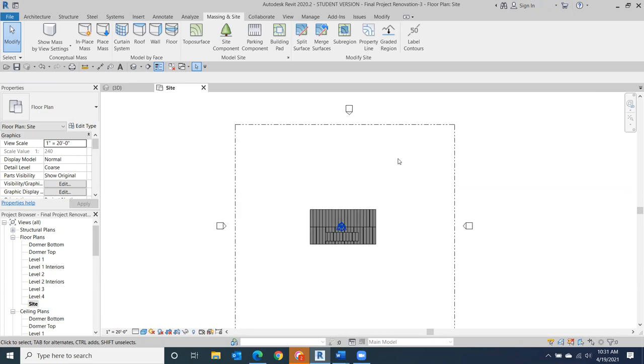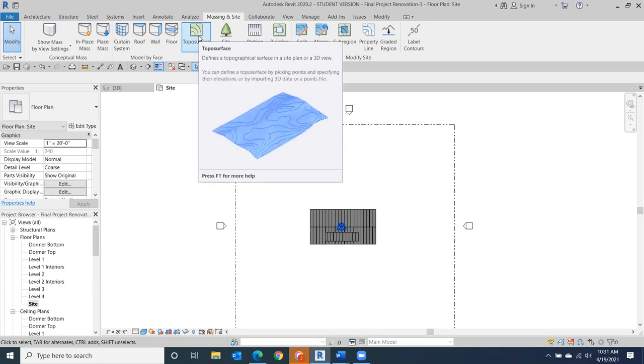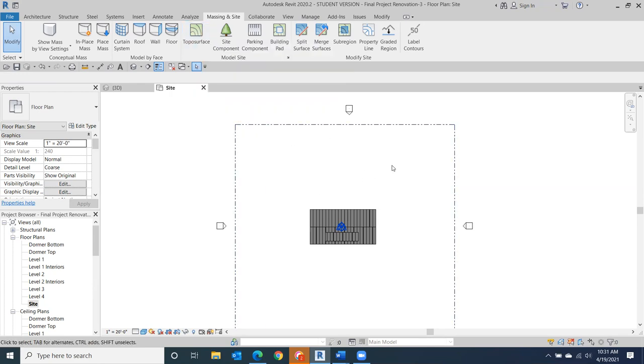Like, I guess what I'm asking is, if you had a site that did have a lot of elevation changes, how would you set it for the building and the parking lot to be on a level surface? Is there a way to make that like a level plane? There's a couple of ways that you can do that. And all of it has to do with how you set the elevations and stuff like that. If you set the elevation around just the parking lot site, you can make that flat.